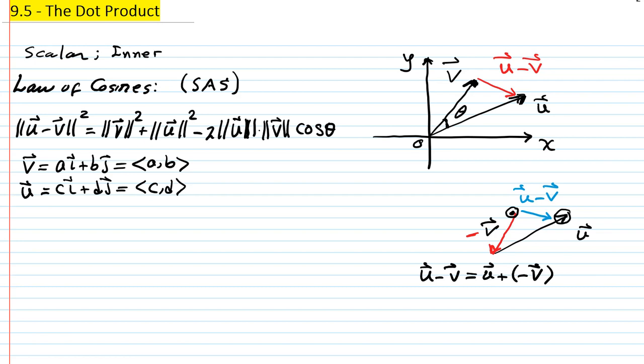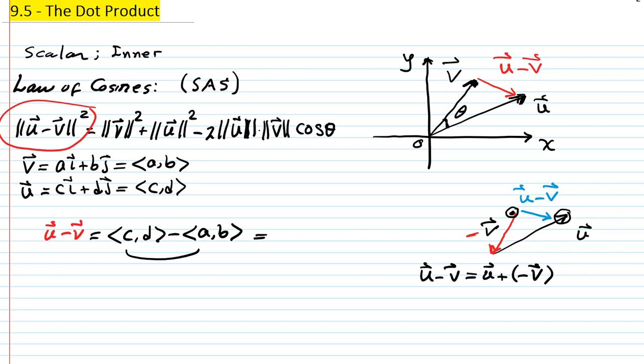Okay, now how do I find the magnitude of these? Well, the magnitude of u minus v, let's take a look at that one first. Let's do vector u minus v. So I'm trying to do the left side first. Okay, that's what I'm doing. So the magnitude of u minus v, well, let me actually do that. Let's find this vector u minus v. So u minus v is going to be, remember, u is ⟨c, d⟩ minus v is ⟨a, b⟩.